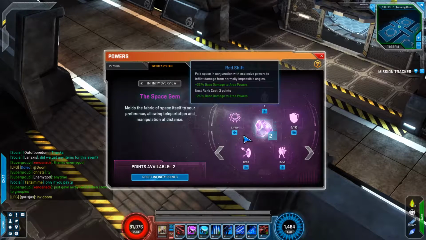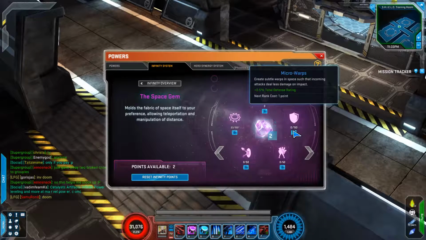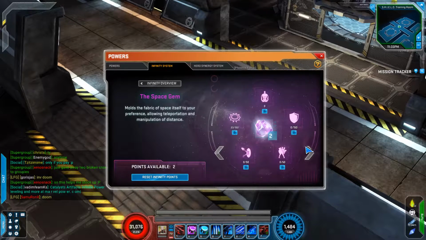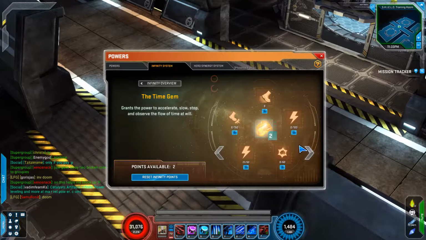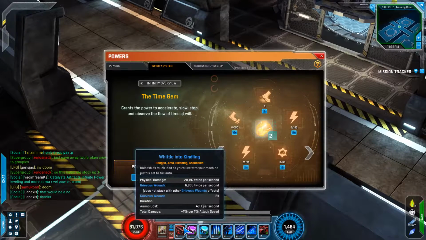For the space gem, my preference is the base damage area. However, if you find that you are actually dying a lot, I would recommend going with the micro warps for the defense rating. And lastly, the time gem. There's only one real option here, and that is the attack speed, which helps with whittling to kindling.